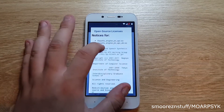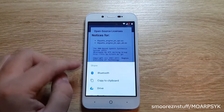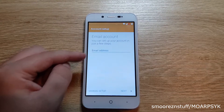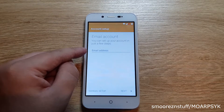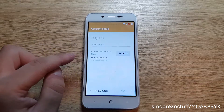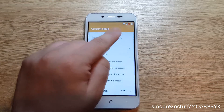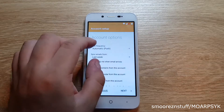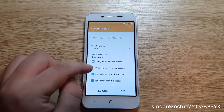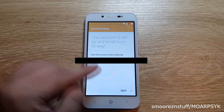You need to tap and hold down on any word in the window to bring up the access bar. Click on the share icon shown here and now select email. You have to set up an email; however, it cannot be a Google one — I'm using my old Hotmail account but Yahoo or something like that will work. Type in your email and press next, type in your password and press next. It will validate the settings; this shouldn't take too long — make sure you are still connected to Wi-Fi or this part will not work. This part is optional, but change the sync option to never, untick all of the little boxes, and tap next.